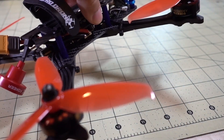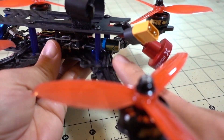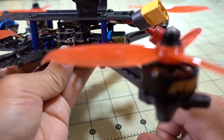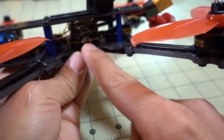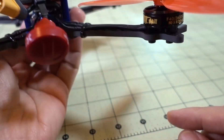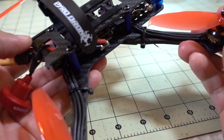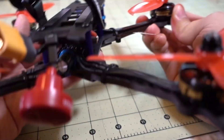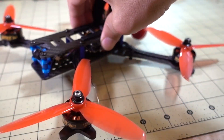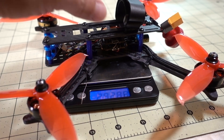There's a capacitor — yeah, there it is, right there in the back. I have it zip-tied to the frame and the wires go underneath the flight stack, attached to the power leads on this side. The main power leads for the XT-60 are over here on this side. I'm using the same zip tie to hold the power lead as well as the antenna, to save weight. The total weight of this frame with all the parts is almost 293 grams.